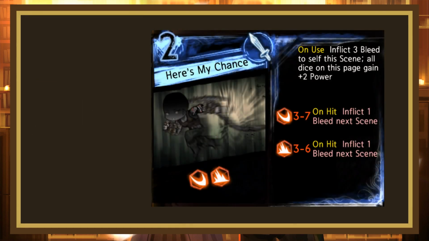Here's My Chance is our next page. This is a 2-cost rolling 3 to 7 slash, 3 to 6 blunt. Both the offensive dice inflict 1 bleed next scene on hit, and on use, the page inflicts 3 self-bleed and the dice gain 2 power.